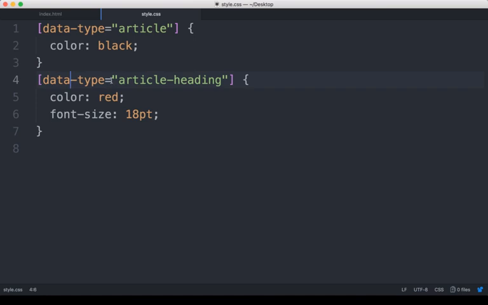The attribute is equal to article heading. And so we can find any elements that have those attributes and apply these rules to them. Color black for articles, and color red and size 18 point for article headings.